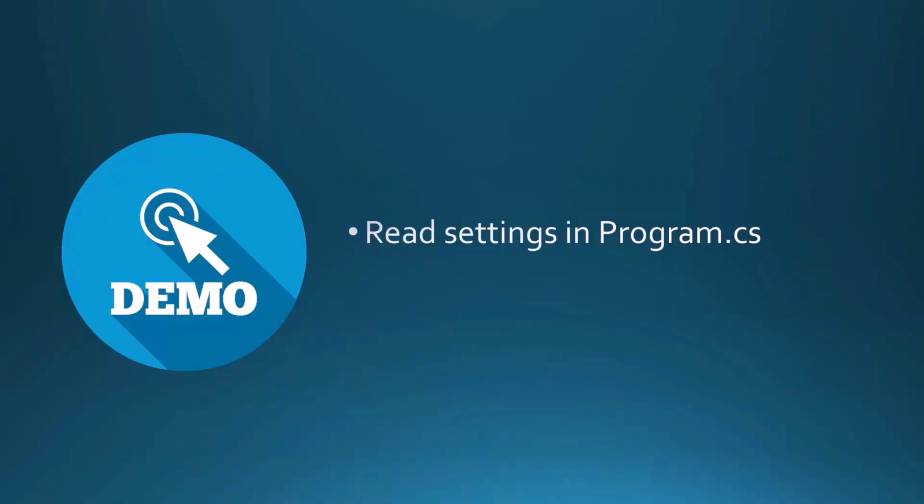Now for things like configuration settings, you might want to just read it one time. You may not want to inject it each time into each controller. You'd want to read the settings, put them into the AdventureWorks API defaults, and then inject that into each controller. So let's take a look at how to set that up in Program.cs.